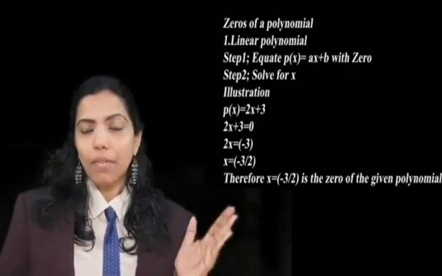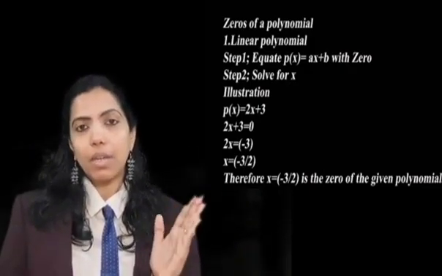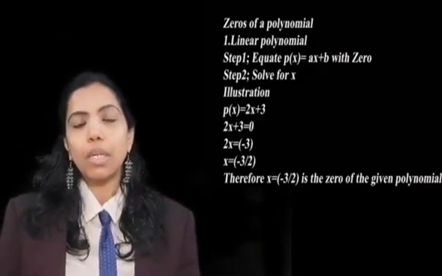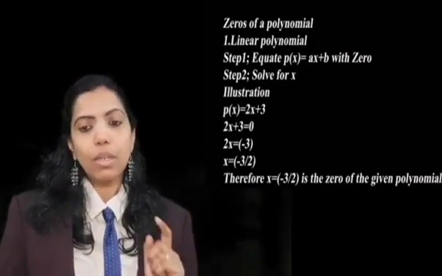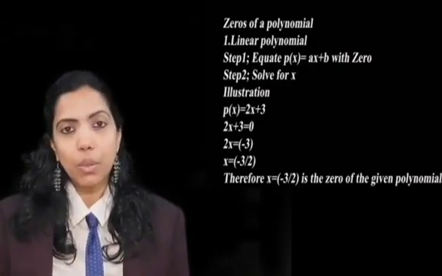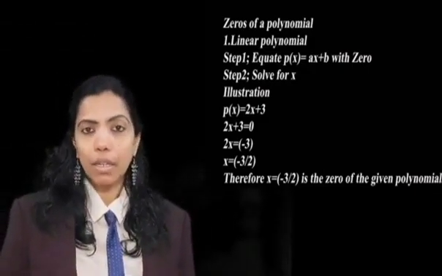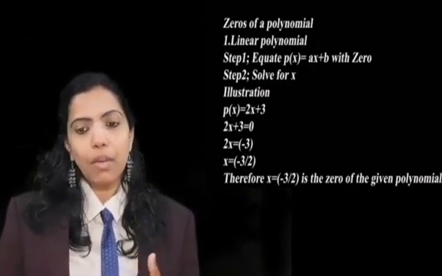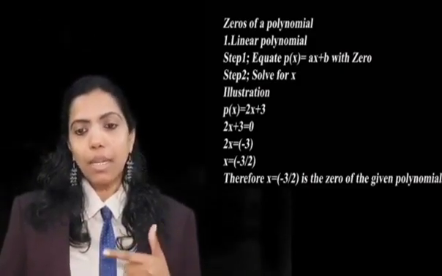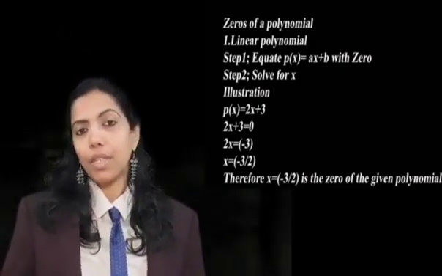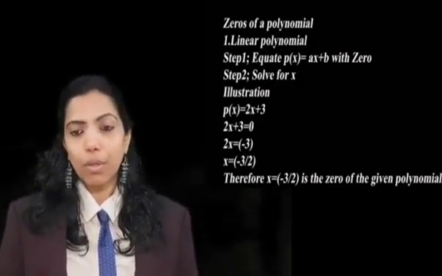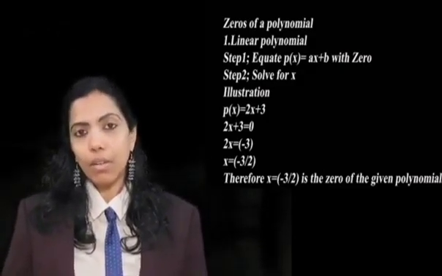Now on the left hand side I have 2 multiplied by x. If I transpose that multiplication to the right hand side, it turns to be division. So x equal to minus 3 divided by 2. So we are getting x equal to minus 3 by 2 as the 0 of the given polynomial. If you want to verify whether I got the correct answer, what can be done? We have to replace the value of x by minus 3 by 2 in the given polynomial and check whether the answer turns out to be 0 or not. Of course, there is no doubt, definitely you will get 0 on the right hand side.